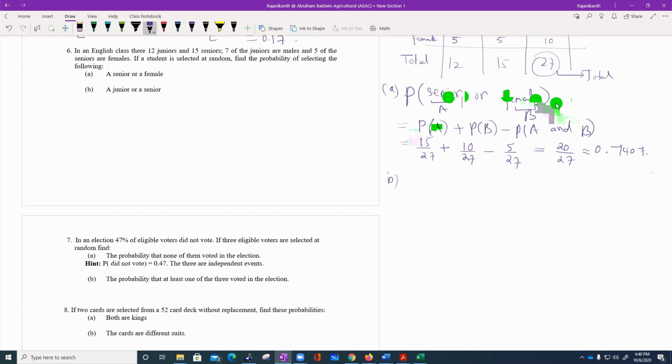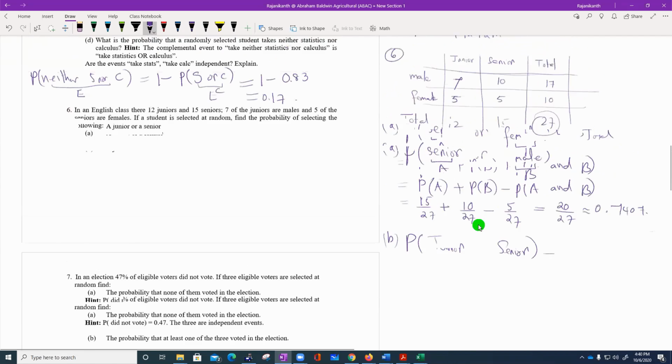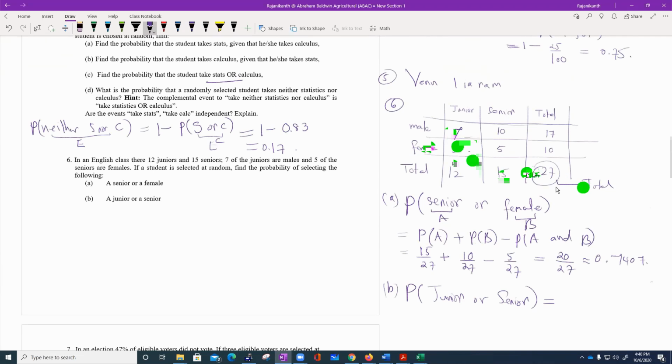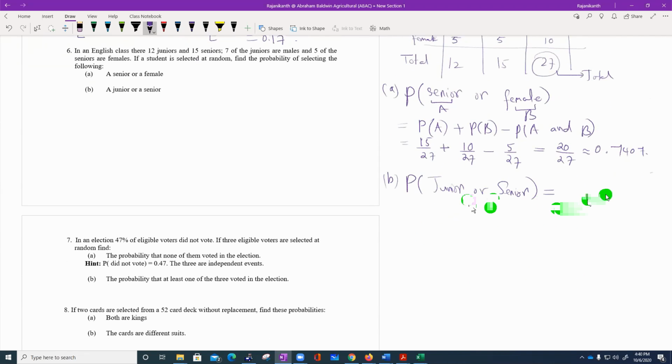For the second part, what is the chance of having a junior or senior? If you are really smart, you could write the answer within a step. Remember, we are going inside the class and choosing one student. Of course, 100% we are sure that that student should be either junior or senior, right? We have only two possibilities. So choosing one should be either one, right? That means this event is going to happen for sure. Therefore, the answer is always one. I could write it within a word, within a step.